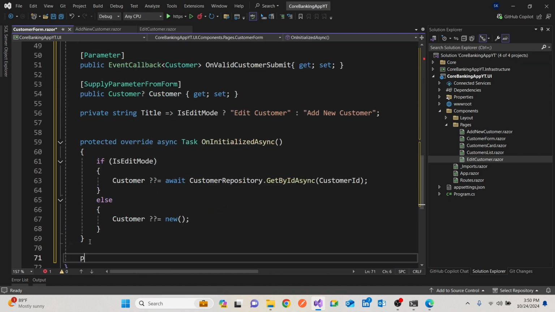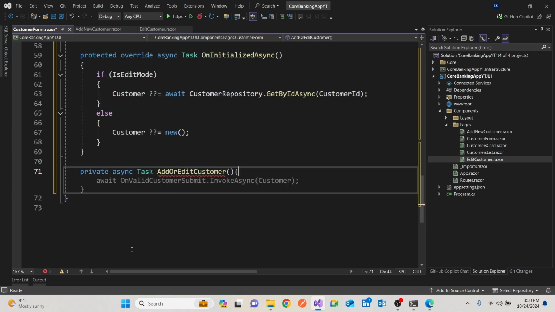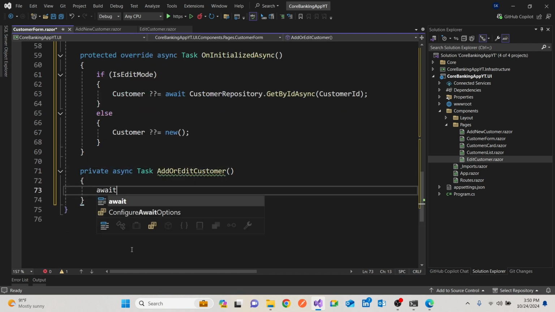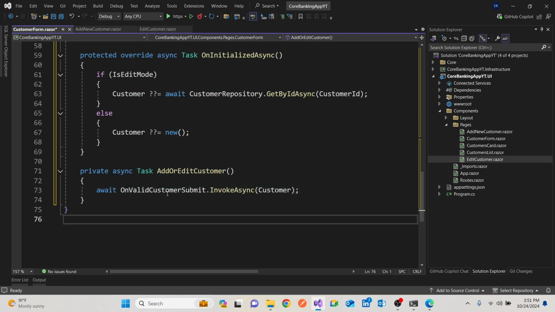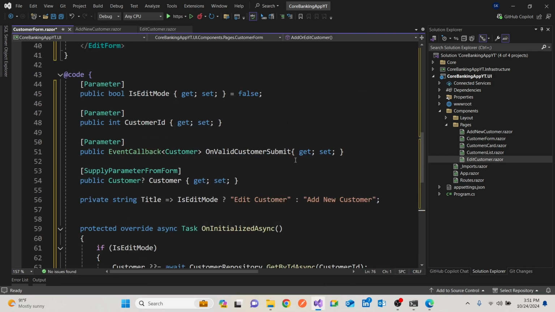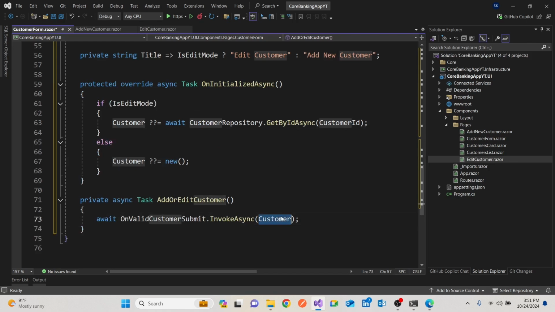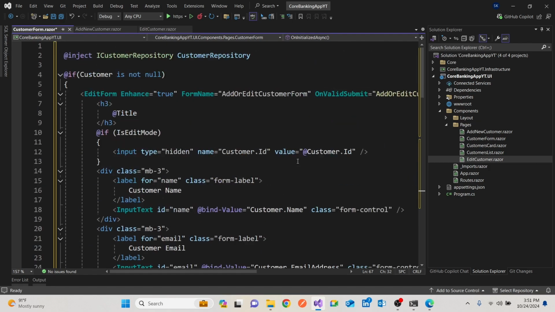We can say private async task AddOrEditCustomer. You'd want to invoke await OnValidSubmit, which is this guy dot customer. So there we go. We have the customer ID there. We have everything looking nice and okay.